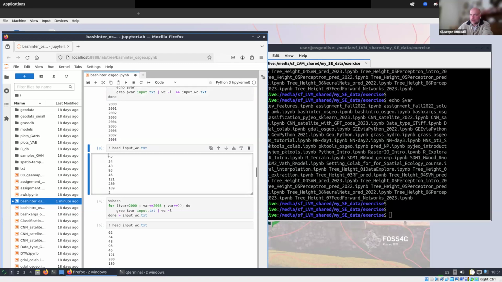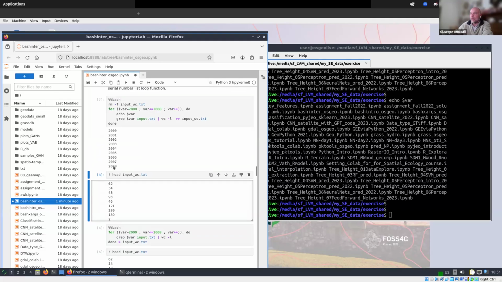I think this is what you are asking, that over here it is also 2062, 2001, 34, and so on. Perfect. Okay, so this one starts to become a bit tricky to work in this way. There is not an easy way, so you will see the syntax is a bit tricky, but we can try to do it together.